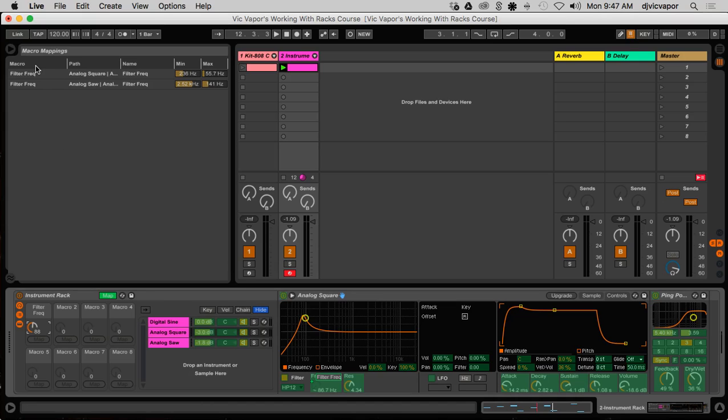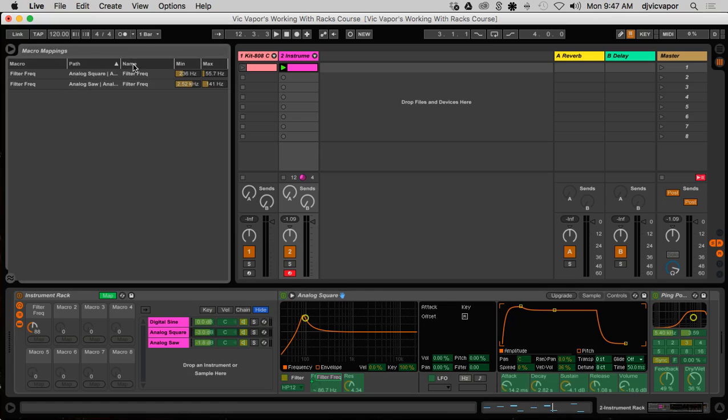So also while we're in here, you can see that if you're building a rack or a bunch of layers and assigning a bunch of different parameters and things, simply by selecting on our path name and minimum, maximum, things like that, you can actually categorize or reorganize things here. So let's go ahead and continue to assign more macros, and we'll kind of look at that as we move forward. So I'll take this.